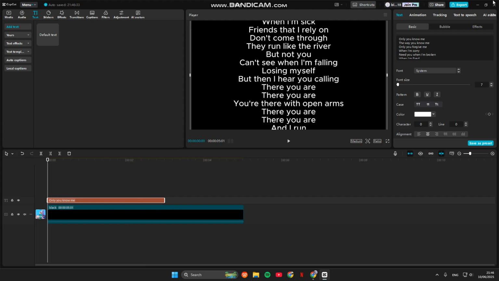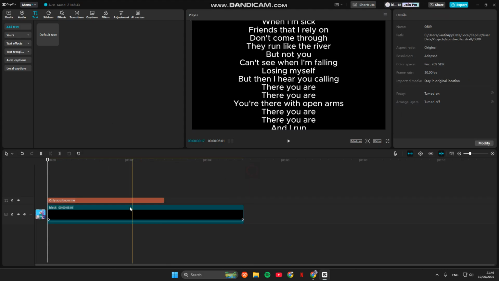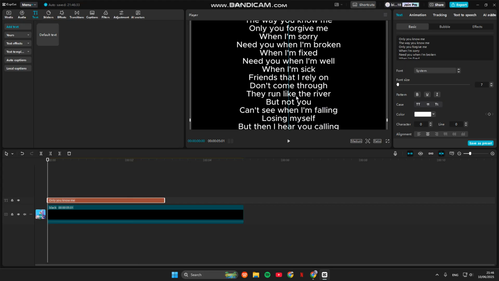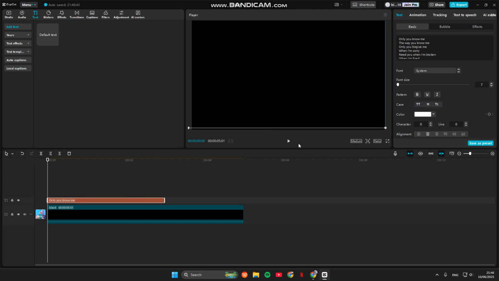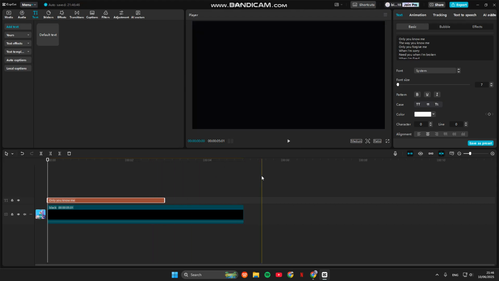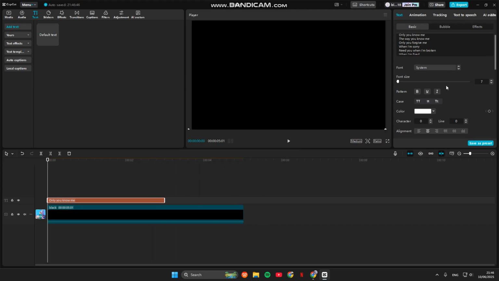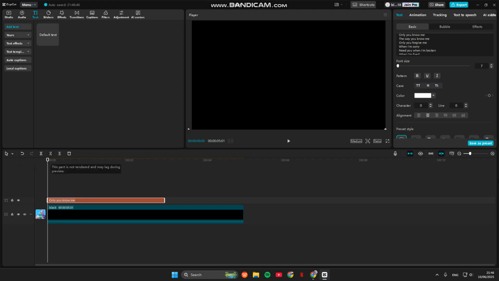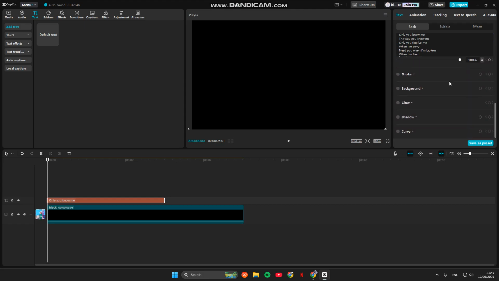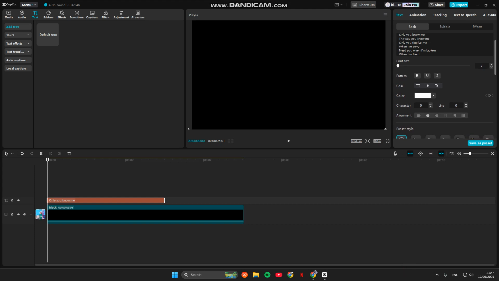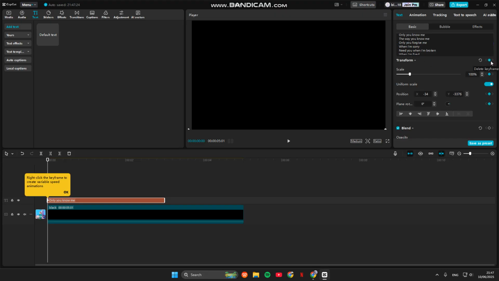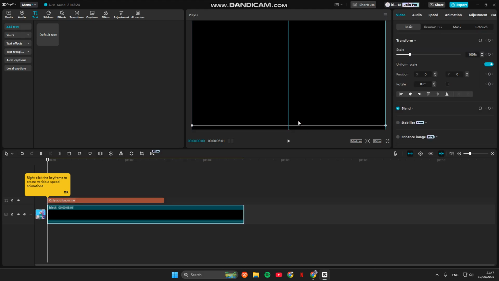Okay, so to have that scrolling text effects, first you need to move the text all the way down like this. Okay, and then here I'm going to add a keyframe under the position in here. So under the basic, you can scroll down until you find the positions, or you can just add keyframe on a transform in here, and then move the text up.